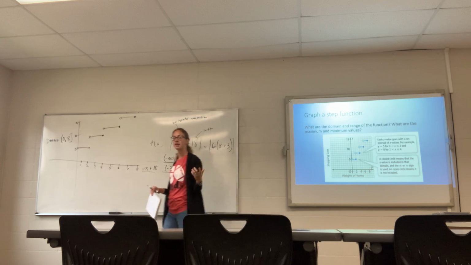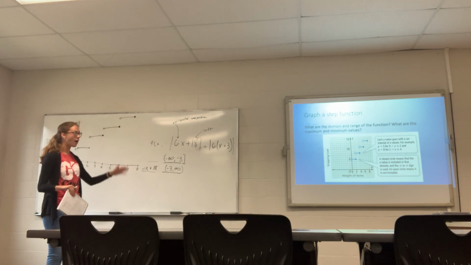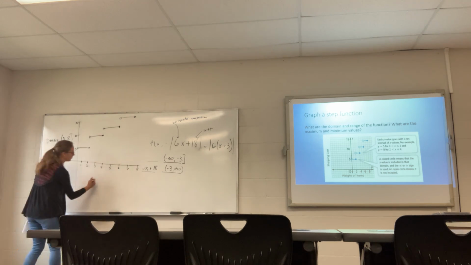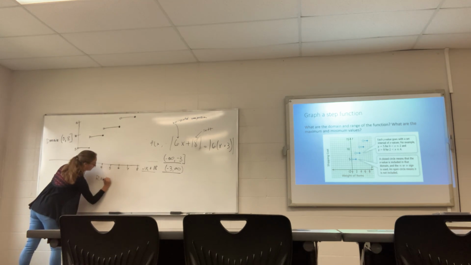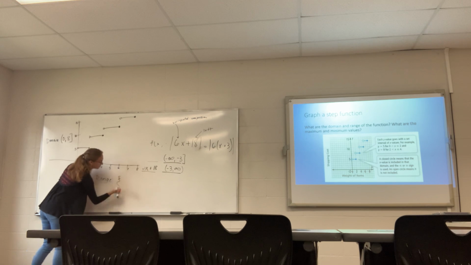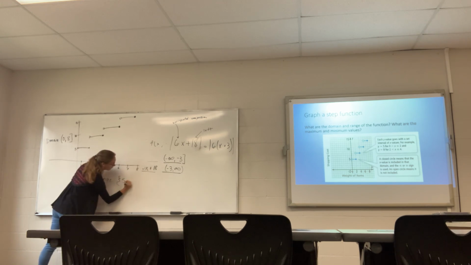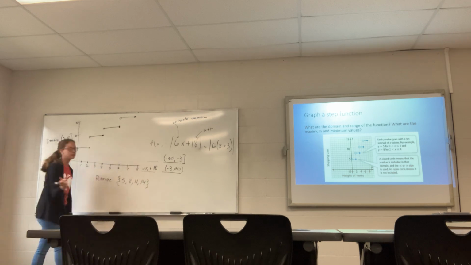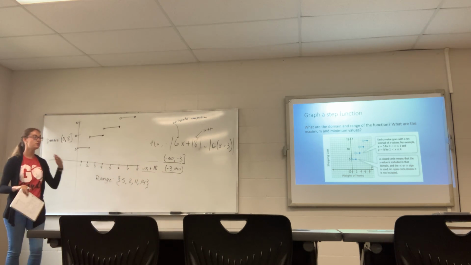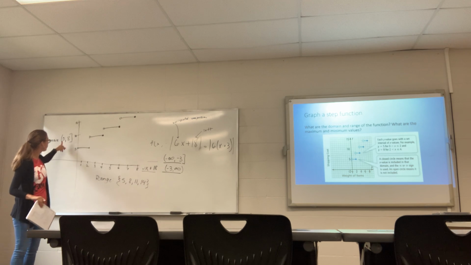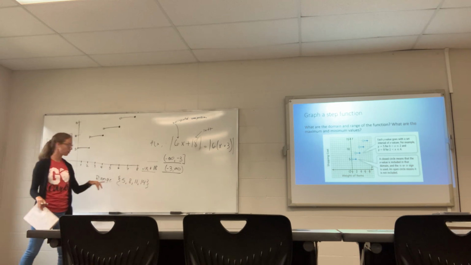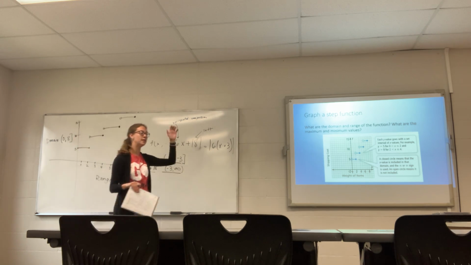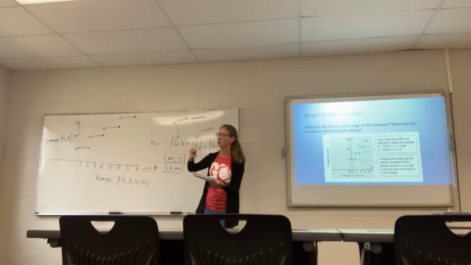So in cases like this, we're just going to list the numbers because I don't have what's in between them. I only have those specific numbers. So my range, I can just list them. So I would have 5, 8, 11, and 14. Because I don't have the numbers in between, I can't say I'm going from one to the other, I can't go from 5 to 14. I don't have everything in between 5 and 14. I only have those specific numbers.